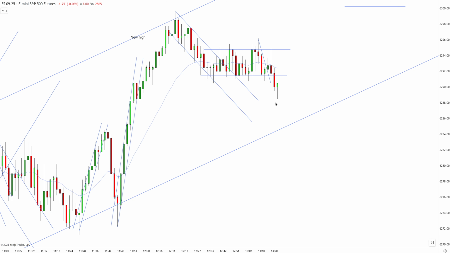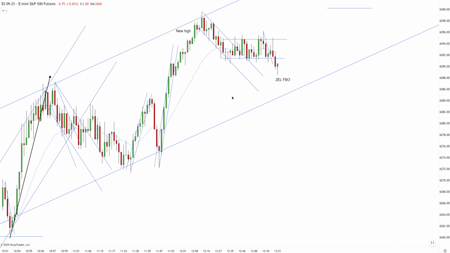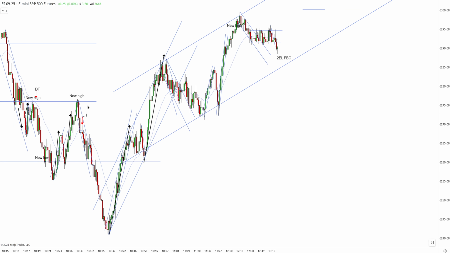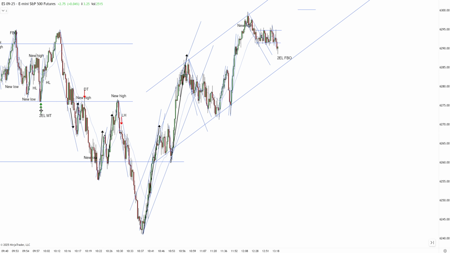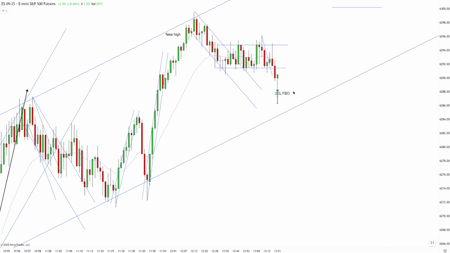You know, there is a second entry long failed breakout. If I'm going to analyze it closely, new high, first entry long, second entry long. Like I said, problem is we can't fully trust the bigger channel just yet. Okay, but downtrend played out, second entry long. This is mainly hindsight trade. I didn't like it that much at the time, but I'm gonna mark it, you know, more advanced trader can consider. Second entry long failed breakout.